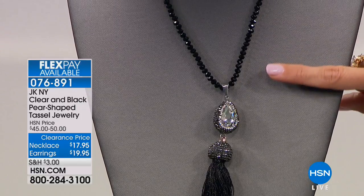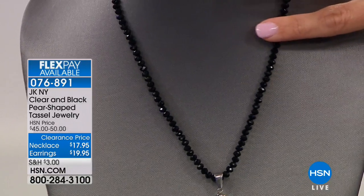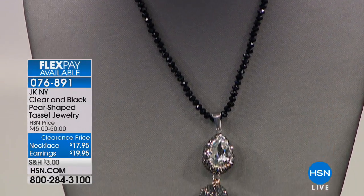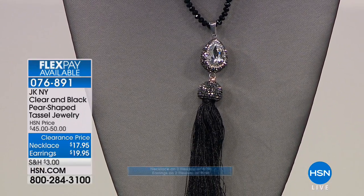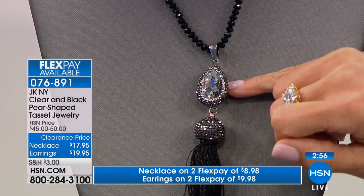If you love that kind of edgy look that you get with black spinel — look at the faceting — so when this moves, it just sparkles. So pretty. It's like a match made in heaven and it's a really easy piece to wear. You can slip it right over your head; 27 and a half inches long, so you've got plenty of room. And that stone is just really gorgeous — also faceted, so you've got lots of movement there.